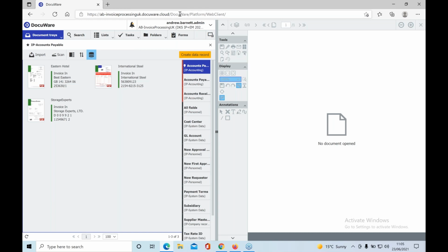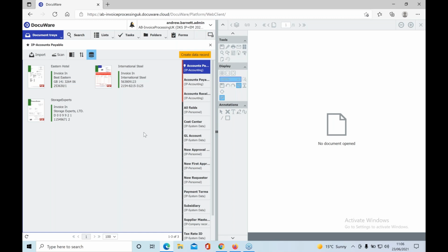And the first point is the fact that I'm signed in as myself. Now, for the purpose of today's demo, I'm actually going to be taking the role of the person who's receiving these invoices coming into our system. So my job within the organization is to receive them, maybe through the post, open them, scan them into the system, and then start to process them into DocuWare. Now, of course, we all know there are a multitude of different ways of receiving invoices into our businesses, and the post is becoming less and less of a thing, of course.